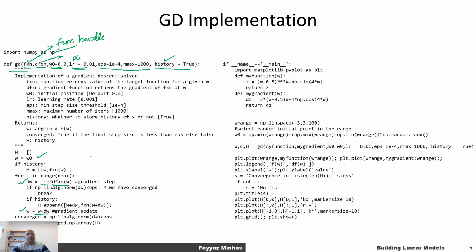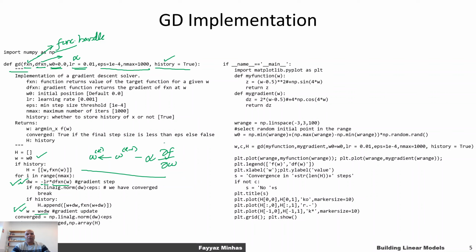Remember, this is the implementation of the main equation in gradient descent. So the new value of W is going to be based on the previous value of W, and then we're going to take a step in W in the direction opposite to the direction of the gradient. Okay, so this is what this implements. So these two steps, this one and this one, implement this simple equation.